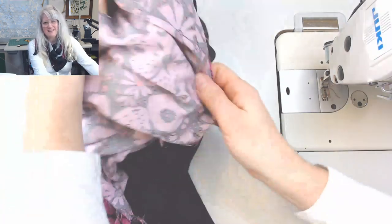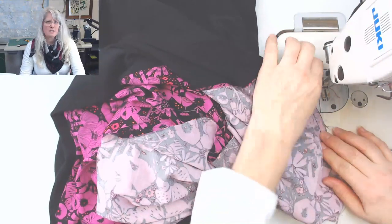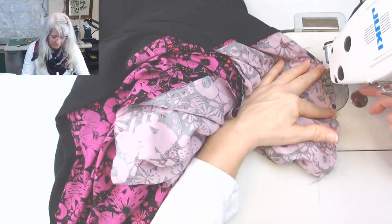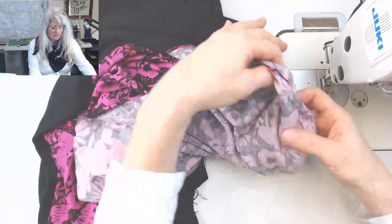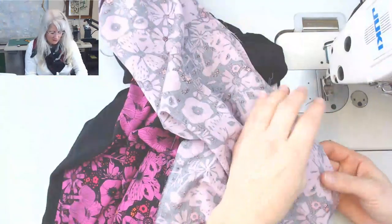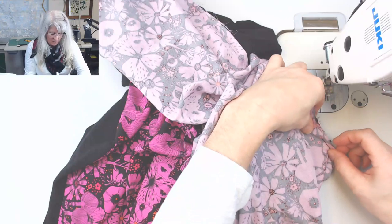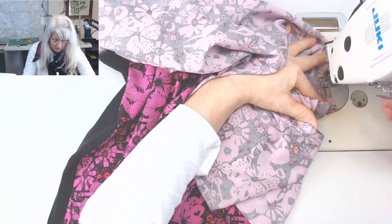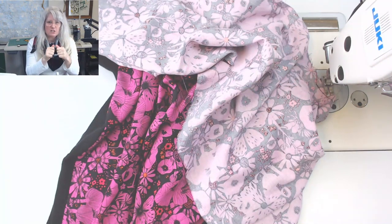I love, look at all you guys everywhere. This does not have buttons. I was going to put it on the navy blue shirt I made last week, Nancy. Remember that? I'm just putting my back stitches back in because I just pulled out this seam. I don't want it to come apart anymore. And what I really don't like is when I'm sewing through an opening like that, like I'm about to do, the little stitches at the ends get stretched out.